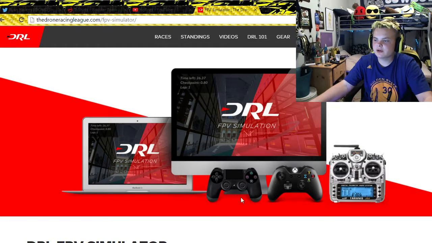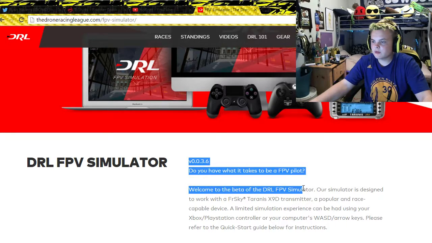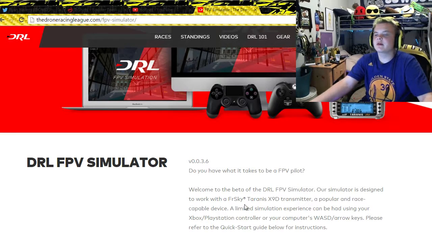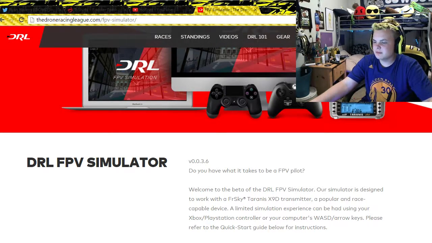It'll say DRL, and it'll show a PS4 controller, an Xbox One, and most likely a specialized receiver for the drone. So don't worry about any of this, and also make sure it does say, do you have what it takes to be an FPV pilot, since if it doesn't say that, you're probably going to get a virus if you download it. So don't worry about the quick start guide. The release notes, I'm not even sure what that does. Don't worry about that.